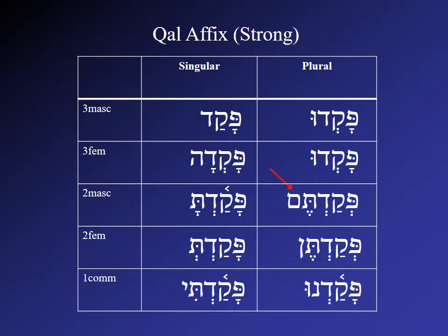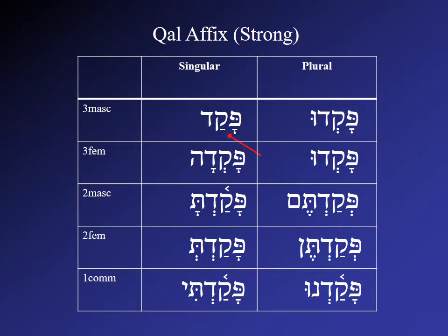However, in our other forms, we have what is called a heavy affix, the tem and the ten. They look heavy because they are multiple letters, and they function as heavy affixes in that they draw the accent of the word all the way down to the end. So this is the reason for the reduction of the qamets in these two forms. The heavy affix pulls the accent away and reduces the qamets. So when you see pekadtem and pekadten, you should not be expecting to see the qamets there, but a shwa.